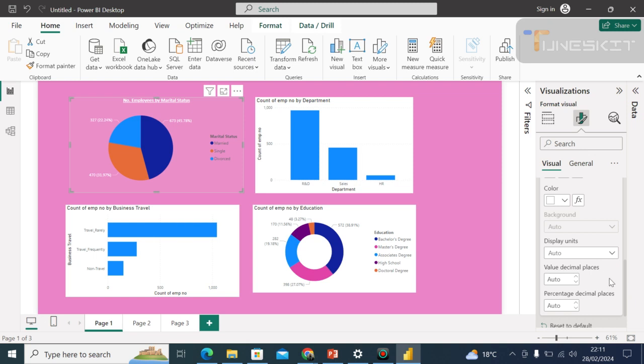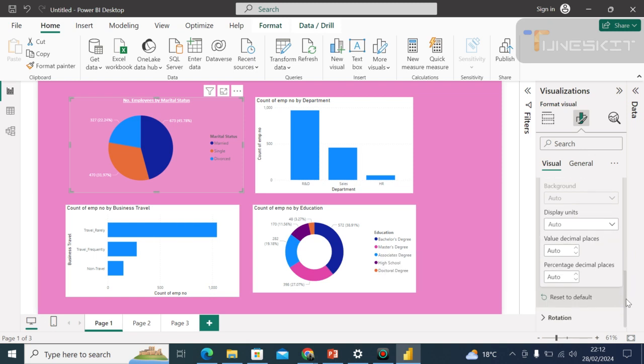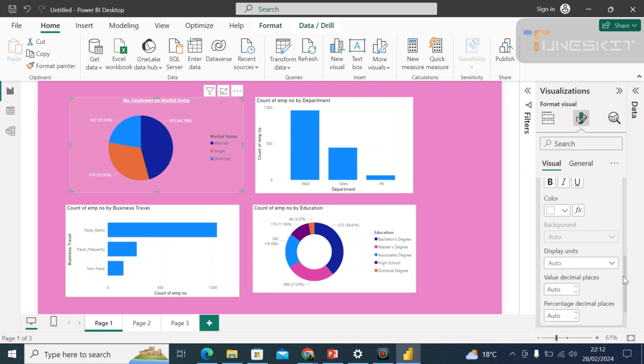We have the option for displaying units for values or labels. If you want your values to appear in thousands, millions, or billions, you come under display units and select whichever option you want.